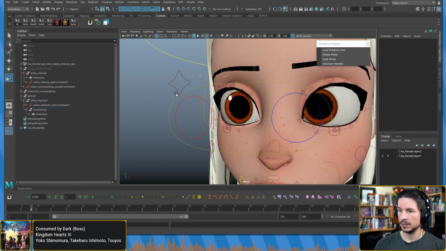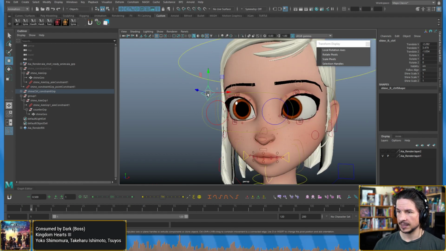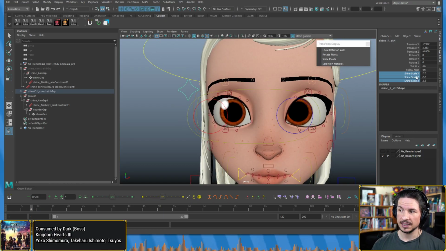There we go. Now, as I move this around, if I want to make it a little bit larger, there we go. Now, this is using 3 values. This is assuming that maybe I would want to make the scale of the eye a little thinner, whatever I want to do, I could do that. But maybe you just want to keep it as a circle. In this case, you would just use the one attribute with the one scale and connect it to all 3, X, Y, and Z.